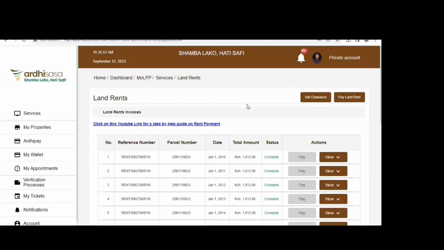You've also asked about the ease of viewing invoices without re-inputting the title number and searching every time. Currently, we are sorting that so that you're able to see the invoices without having to re-input the title number. But for now, you can download the invoice. It's downloadable, so you can download it for viewing and refer to it.